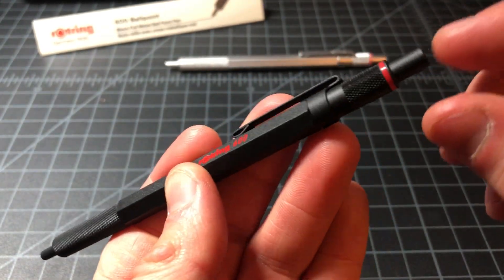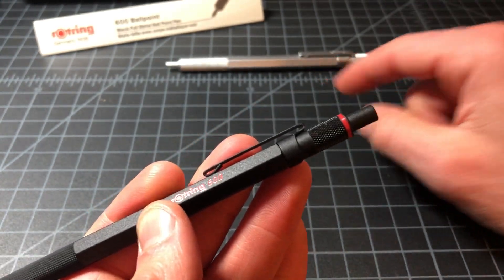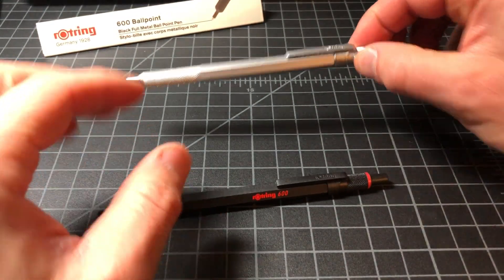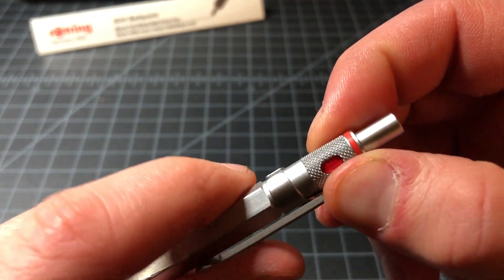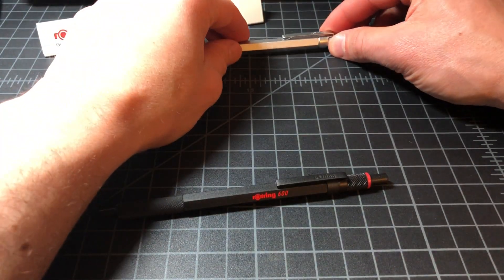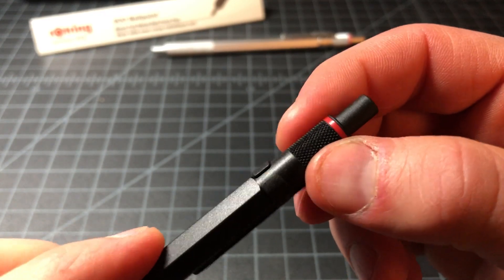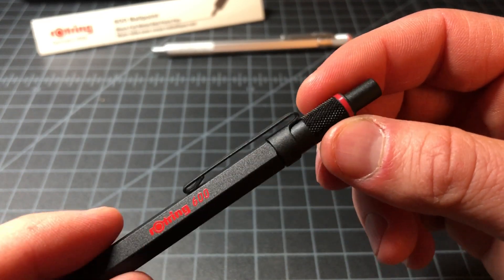This is the push retractable, so it has a button here. Nice mechanism — feels a lot like the original, a little bit heavier, but this one's been clicked tens of thousands of times so it's hard to tell. You do have the knurled top, but whereas the original has an indicator where you could change it and show what color ink you have, the new one has dropped that feature. This knurling here doesn't twist.